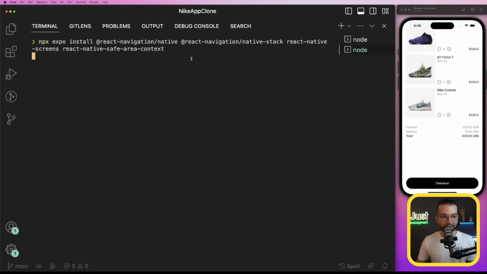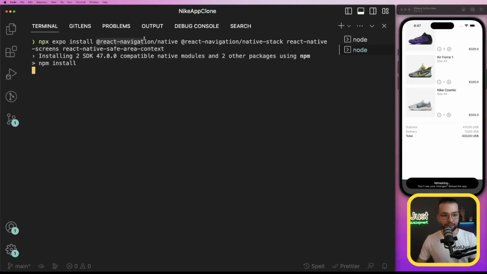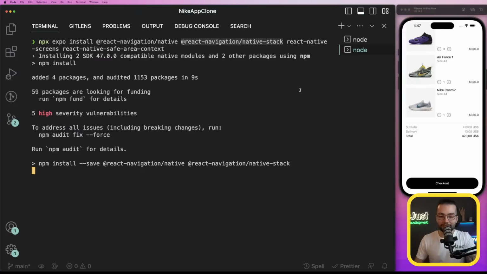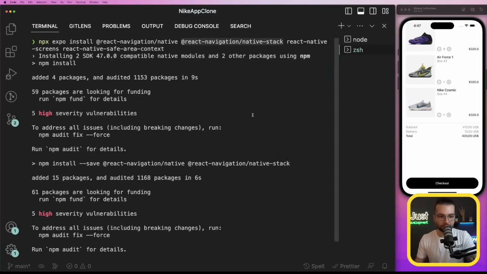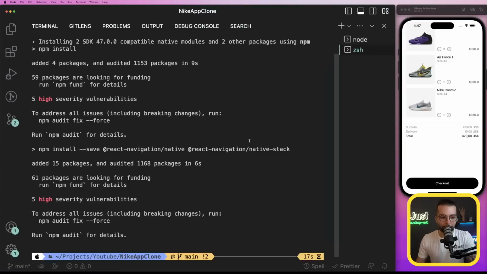So I'm gonna press enter, and we have here React Navigation Native, which is the core of our navigation. Then we have React Navigation Native stack, which gives us the possibility to implement native stacks, a navigator that works natively, the native screens, and the safe area context. These are the dependencies.